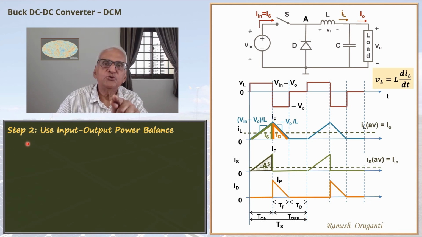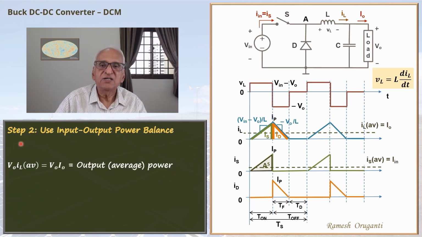So for that, we use input-output power balance. This is an idealized converter. The power loss within this circuit is 0. The inductor and capacitor draw energy every cycle, absorb it, and then return it within the cycle. There is no part in this circuit where power loss is occurring. All the input average power goes through. Input average power equals output average power. Output average power is output DC voltage times output DC current.